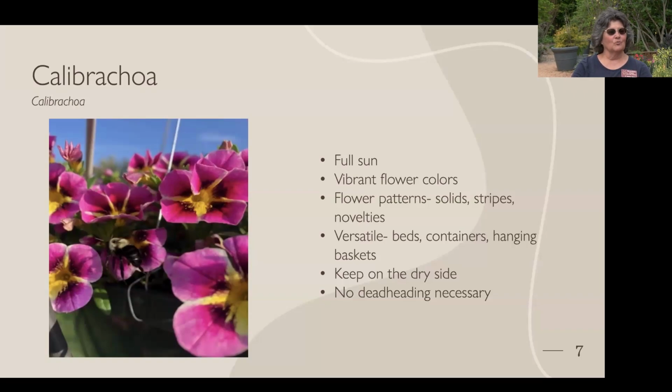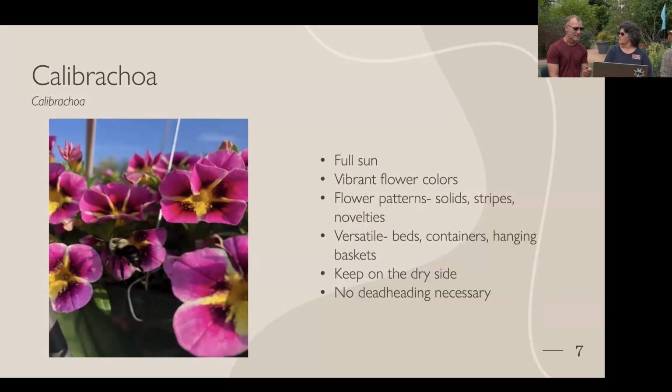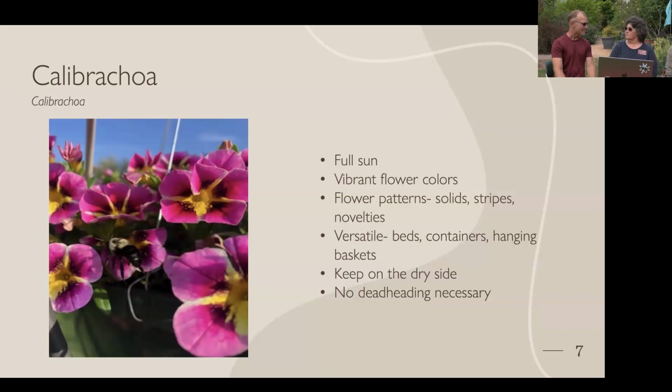Yes. So you've got a remote area of your yard that gets lots of sun. There again, you do need to make sure it's sun. We don't want this one in the shade. No, they don't want shade. They're actually a close relative of the petunia, and they're sub-shrubs in reality. So they are truly woody, and they will survive as that if they are perfectly happy in the spot they're at.